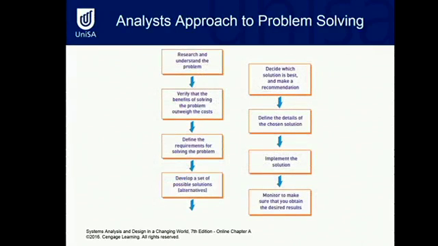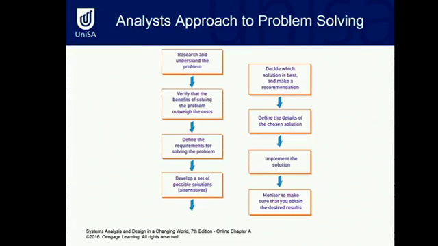So what's an analyst's approach to problem solving? I've got, how many? 8 steps there, which is a bit of a breakdown or a guide as to where do we start as a systems analyst and what do we do when we are faced with something? How do we deal with it? And I've listed them there, and we pretty much need to think about the problem and do some research to understand what the problem is within an organisation.